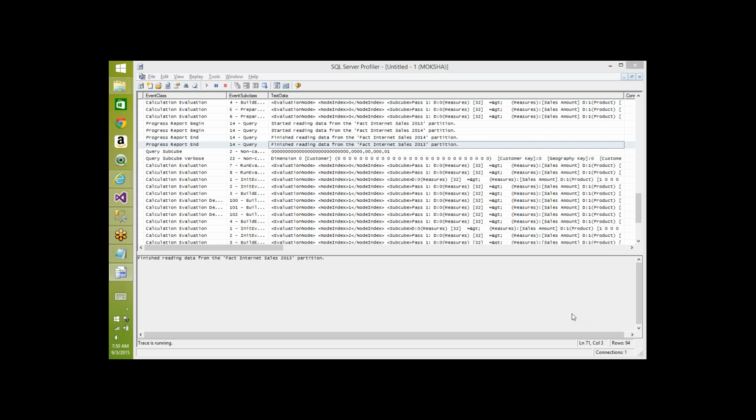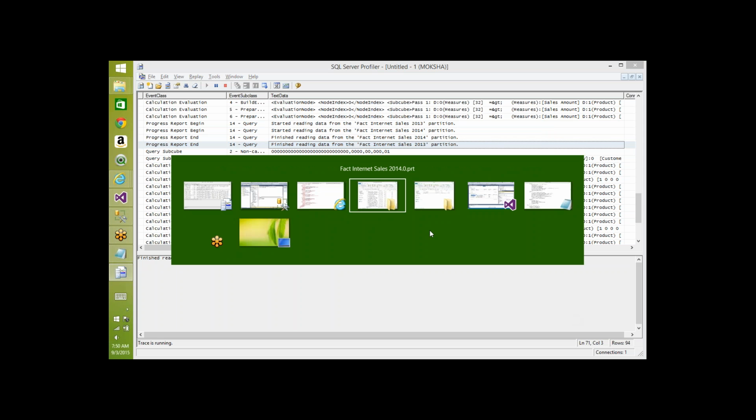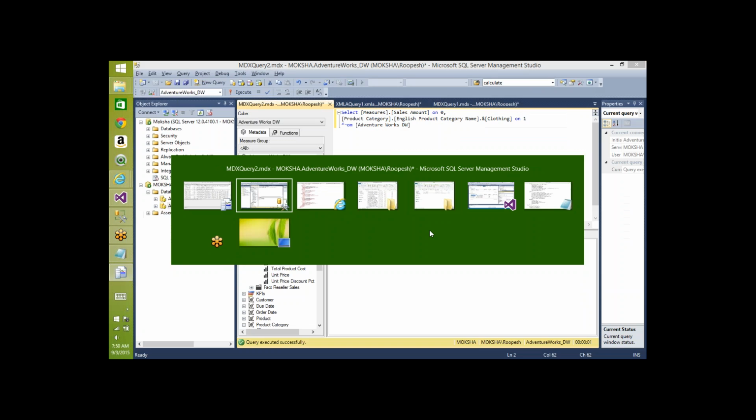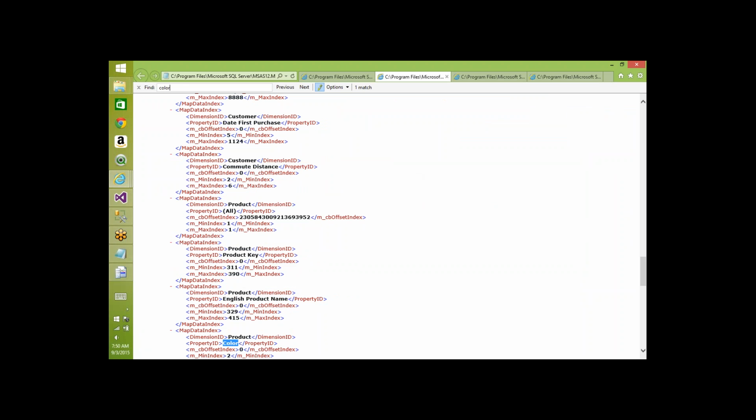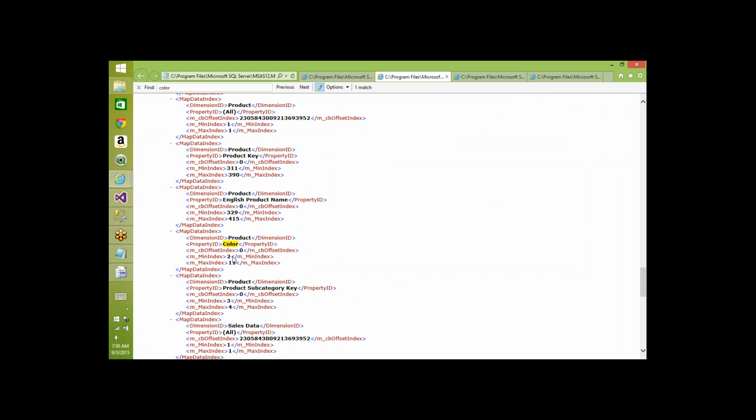Now everything is fine. Let me go to the XML again, the slicer information. Let me see what I have for color. Okay, product color. This one says product 2 to 11.